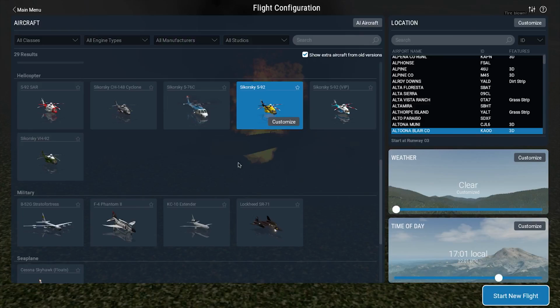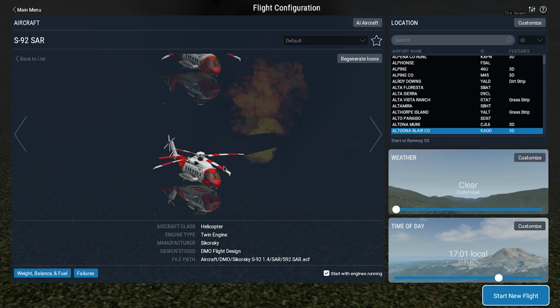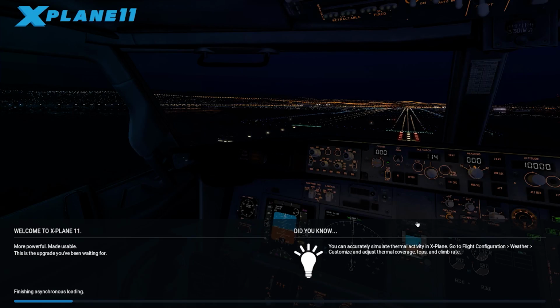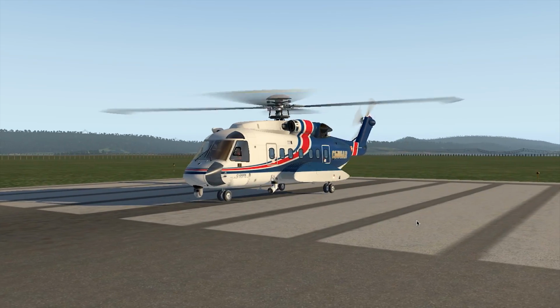On the whole, for the mapping of the various paint schemes, I know some users and third-party developers have created paint schemes for the S92 that don't ship in the initial package that you might acquire. The mapping for the textures is by and large exactly the same. The normal maps have changed, which is a way of dealing with and assigning reflective properties to the aircraft and the parts that need them. But if you have a custom paint scheme that you've made or downloaded, it will still work. It'll all be mapped the same.